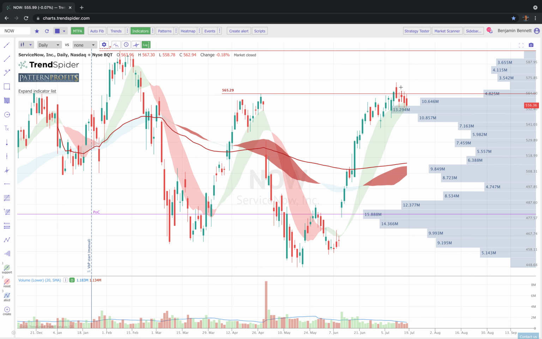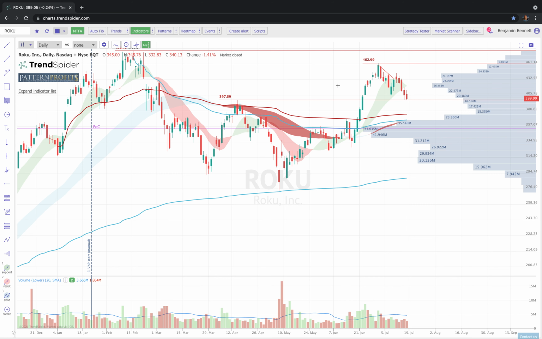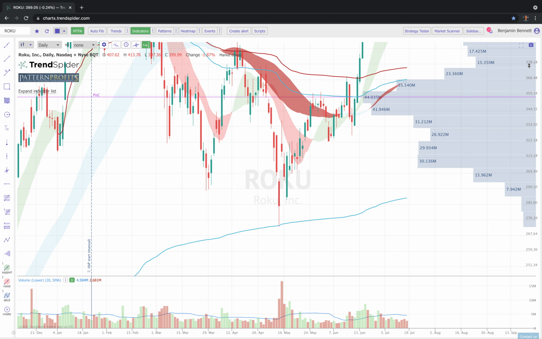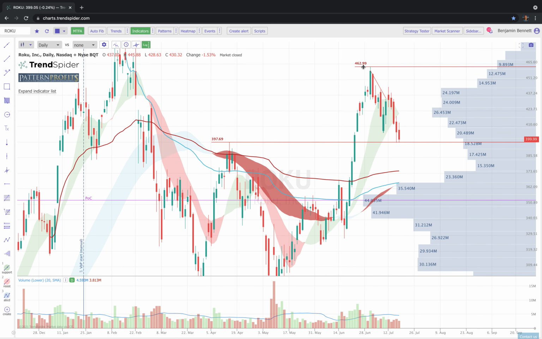This one tried to go, cleared that 560.529 pivot, but reversed, and then now putting in a handle there. Not the worst thing that could happen here, but we'll just have to see how these act. Roku is another one. A good week to just kind of go slow, see how things act, and just pay attention, not necessarily actively participate in all of this.